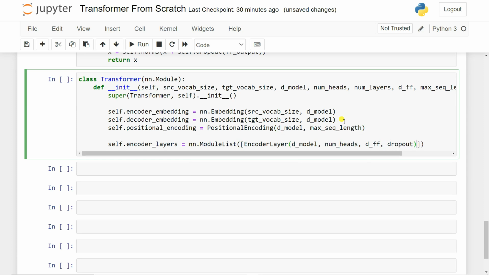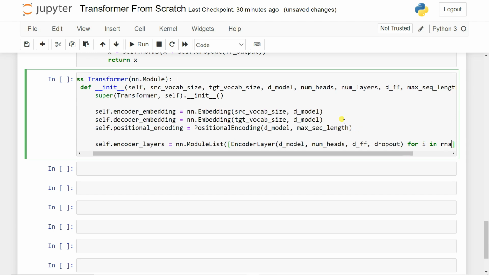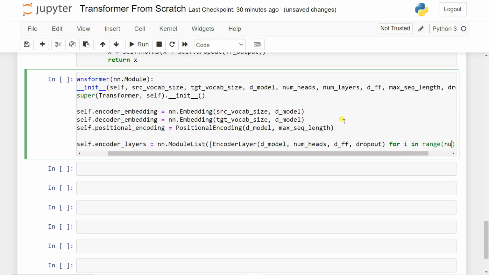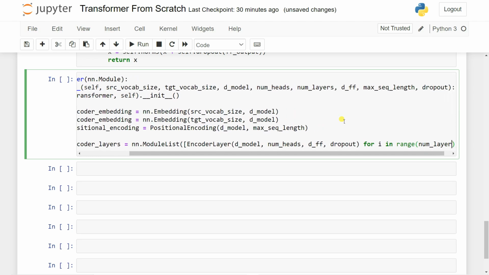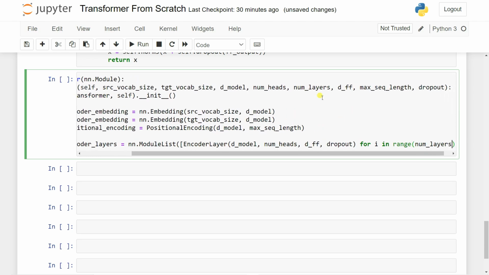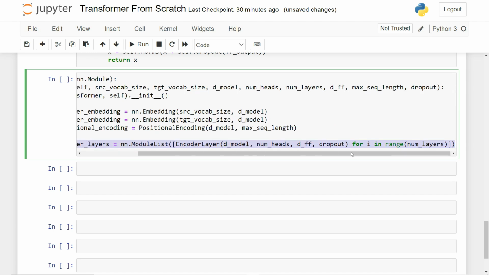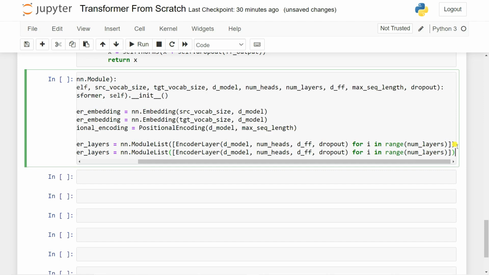Now we iterate using a list comprehension: for i in range of the number of layers, which comes as a parameter in our transformer. This is our encoder layer, and you can copy this and paste it here.